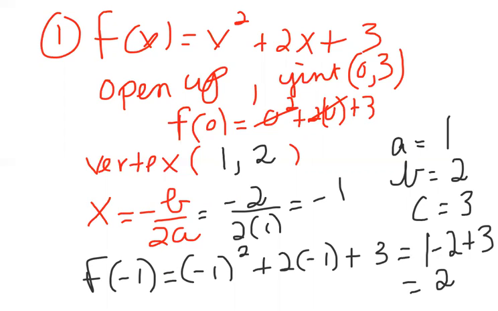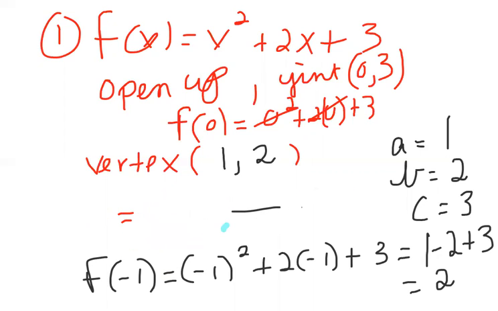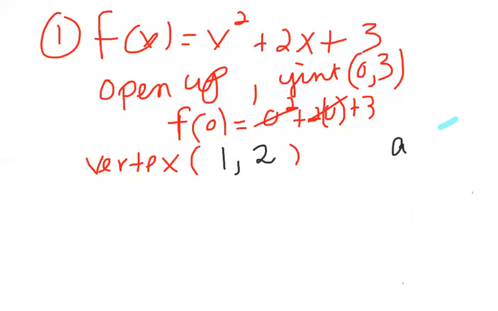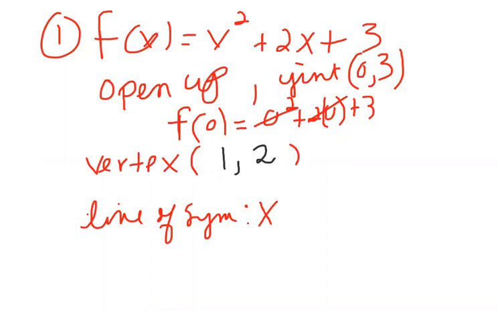And there we go. Now, we need some additional components, guys, for this. So next, we're going to find the equation. Notice I'm saying equation of the axis of symmetry. Remember, the axis of symmetry is a line that goes straight through the middle of the graph, and it is in the form of an equation. So the line of symmetry or axis of symmetry for this one, guys, since it shares the same x value with the vertex, will be x equals negative 1. Now, guys, listen, I'm ready to go ahead and graph this.